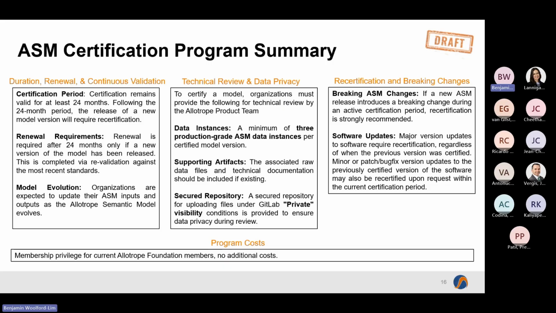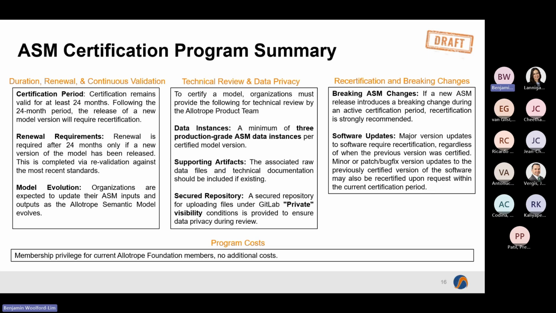At the moment, we're looking at using a GitLab private repository to manage that data, which means that the proprietary data files stay proprietary and don't escape into the wider world.